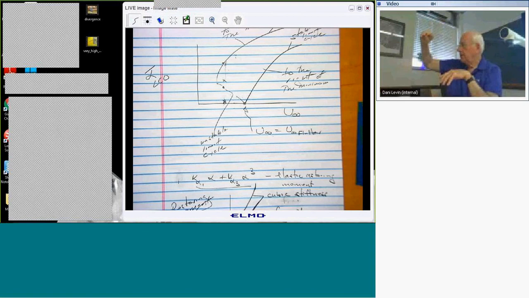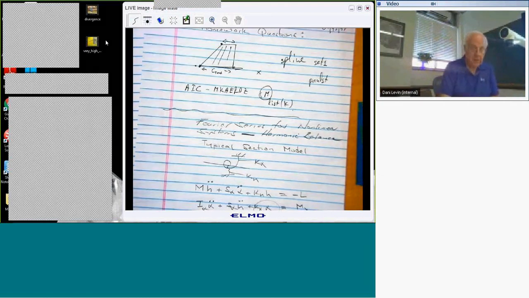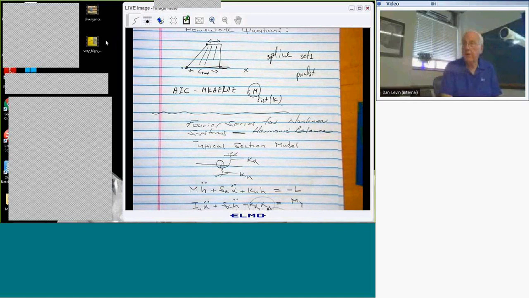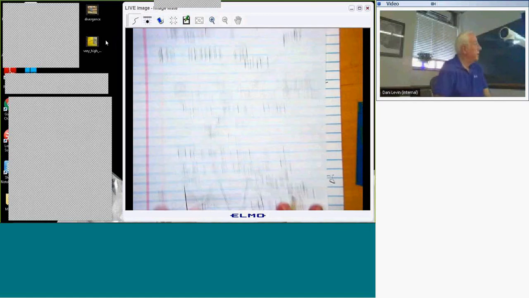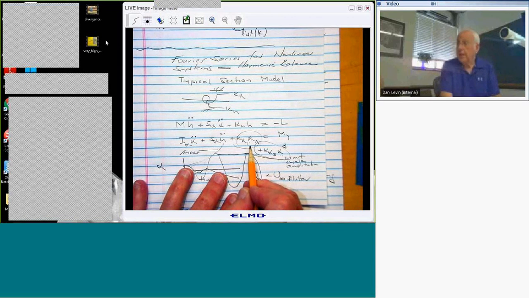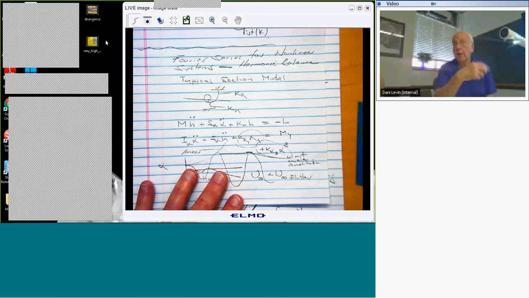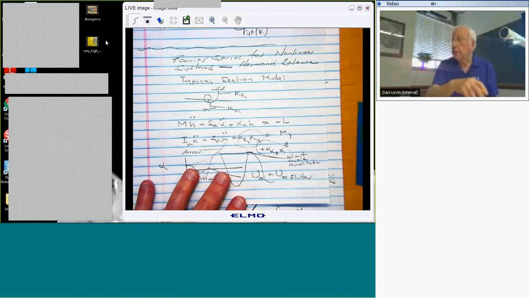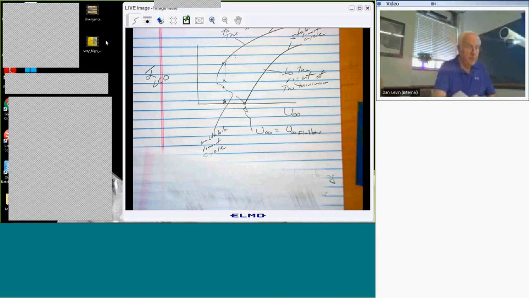No, what's in plunge? Okay, let me go back. Here we go. So let's go back here. Okay, we have these two equations. And let's say rather than a cubic nonlinearity, we have a free play nonlinearity. I'm just saying that we can go through harmonic balance, or we can do time march, and we get similar results to what I've described for this case, right?